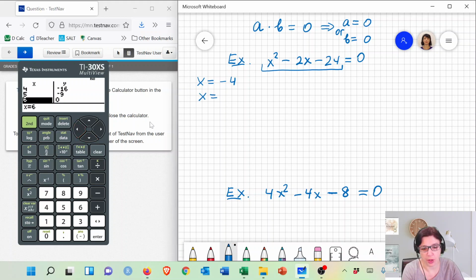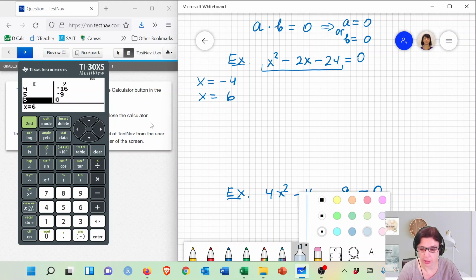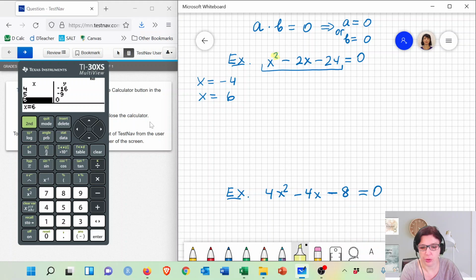Generally, when you have a quadratic equation, which means the highest degree is 2, like right here, that equation cannot have more than 2 answers. So 2 answers is the largest possible number of solutions. It is also possible that you have only one, and it's also possible that you have none, but we'll talk about that in the next section. But right now, when they ask you to factor, usually there will be 2 solutions, because it's possible to factor it first and then use the zero-factor property.